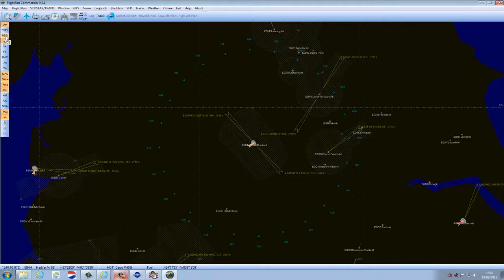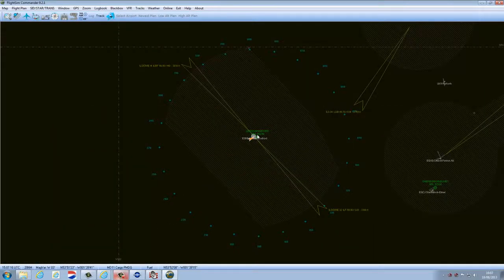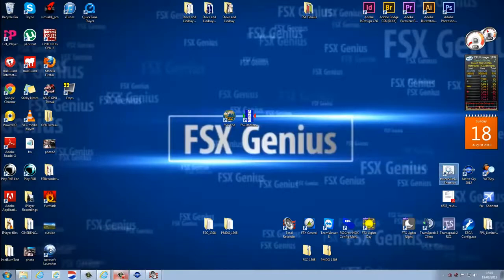Make sure that you click on NDB, which stands for non-directional beacon, and virtually every airport, as you can see, has one. You can always tell NDBs in the UK because they have a frequency between 300 and 700, and the other types of navigation systems, which are known as VORs, all start with a 1. So we just want to find the NDB and we'll discuss that a little bit more, and make a note of the frequency, which is 402.5. With that information, we can now close Flight Sim Commander and launch Flight Simulator X.